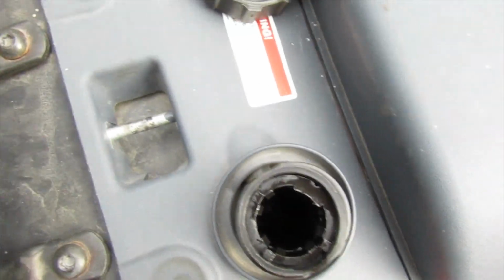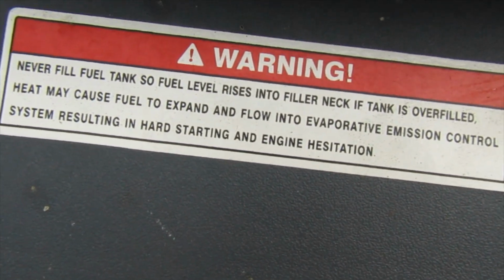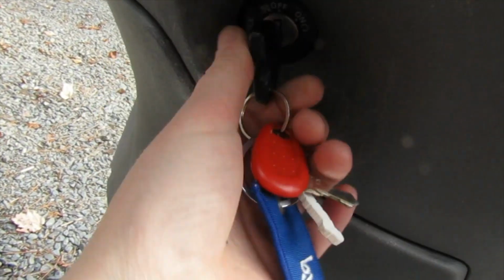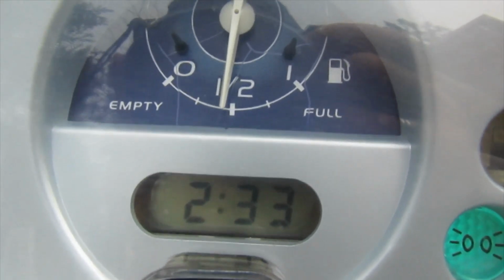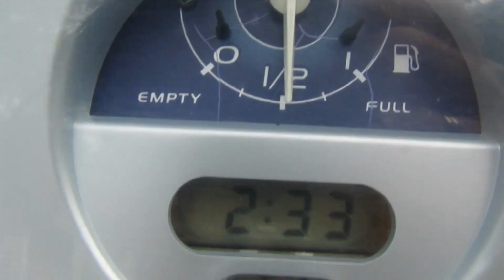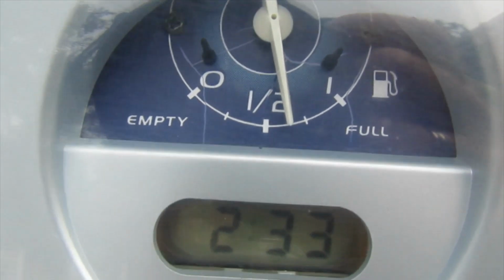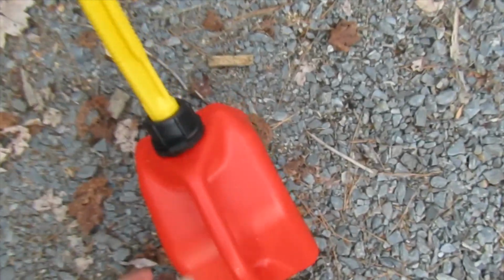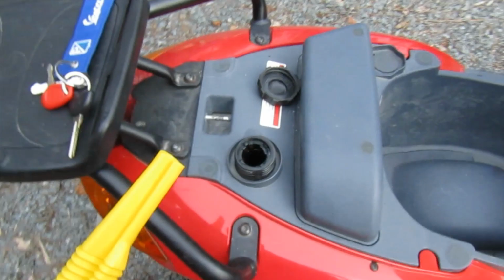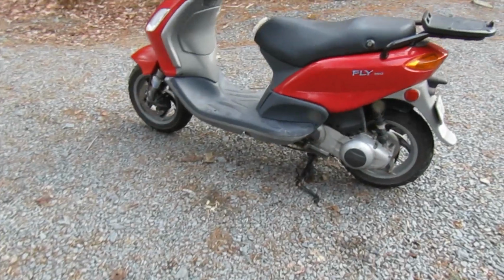And you're not supposed to fill these things up in the filler neck. It says right there. So I'm just going to go ahead and start this thing up again and see where we're at with the gas. All right, I'm going to add a tiny bit more and just make sure we are with a full tank. Here we go. Perfect. Full tank of gas. That's what we want. That's just how I do it anyway.